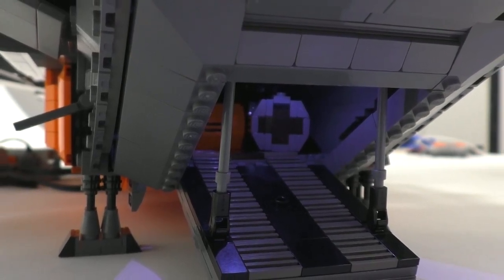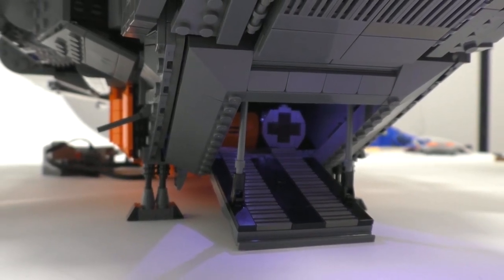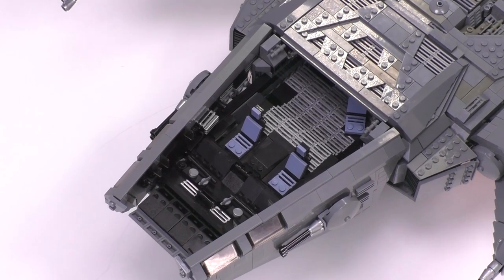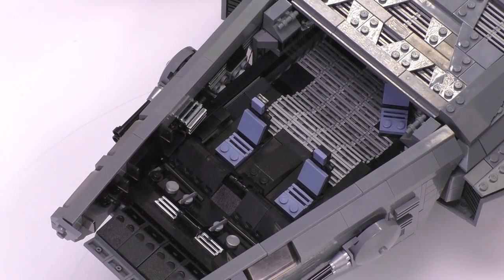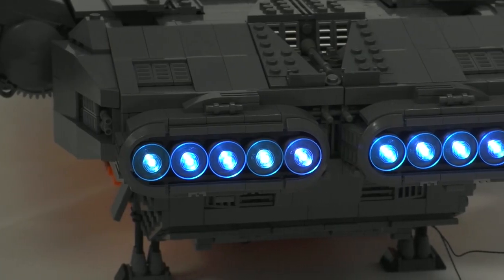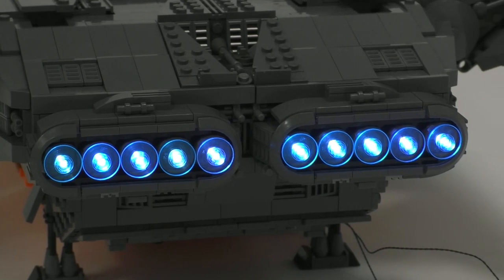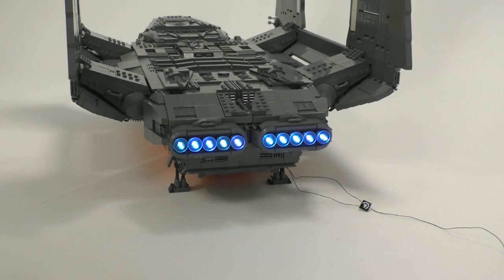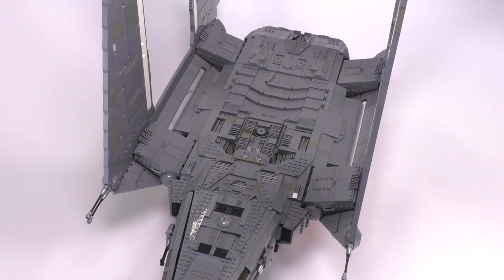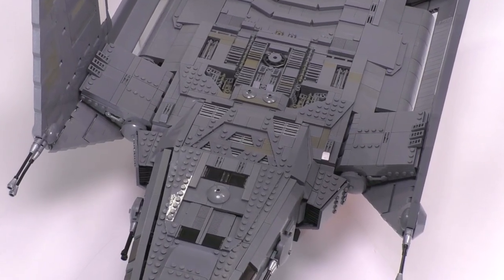There's a decent amount of light to illuminate primarily the spot next to the technician in the back. The last light you can't see unless you have the front hatch down. We might want to add some little LED strips for those three bright lines on the front at some point, but right now we're just happy you can see something inside this giant cargo shuttle. In the actual cargo area, the model doesn't have a fully fleshed-out interior — that's where the motors go, the battery packs, the IR sensor, and the smaller LED wires. It's a pretty happy marriage between showing some interiors like the cockpit and the cargo hatch opening, while sacrificing the larger cargo area for lighting and motor functions.